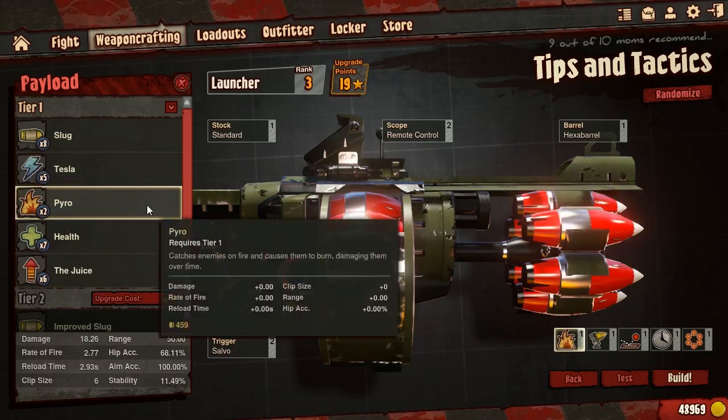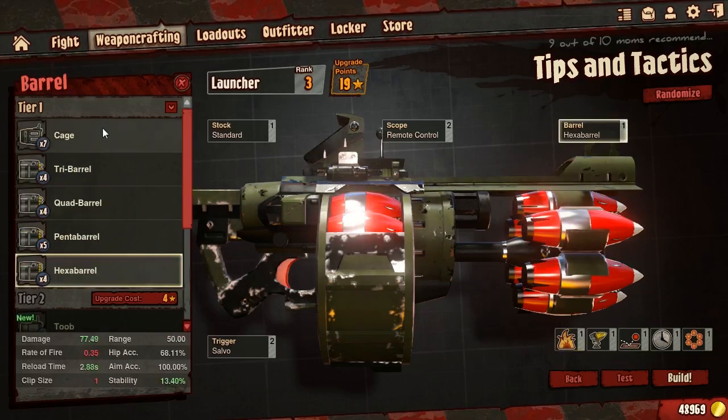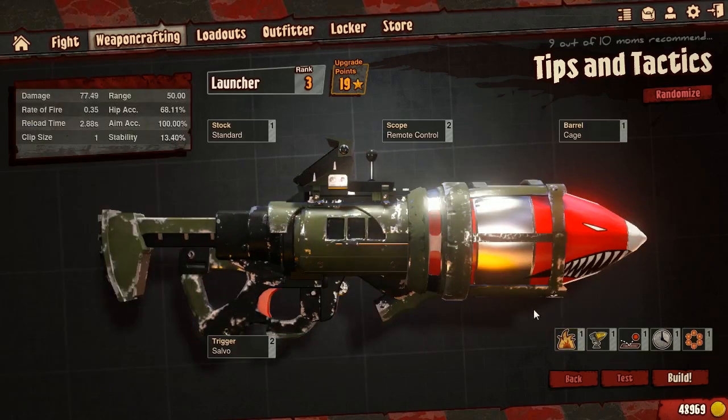Power launchers typically cause a burn effect to last longer if you're using a stronger launcher. So if you have a single barrel, the burn effect that happens afterwards will last longer, because that damage is going to be greater on a single barrel versus a multi-barrel. So those are some options you have to pick between for payload.